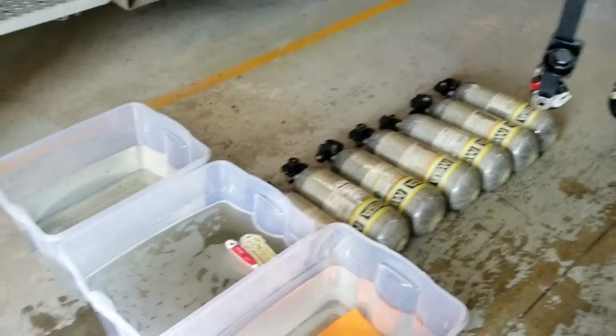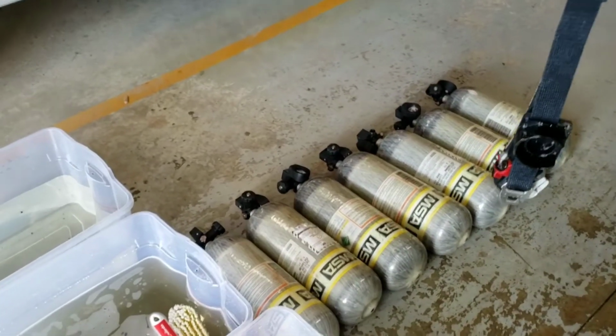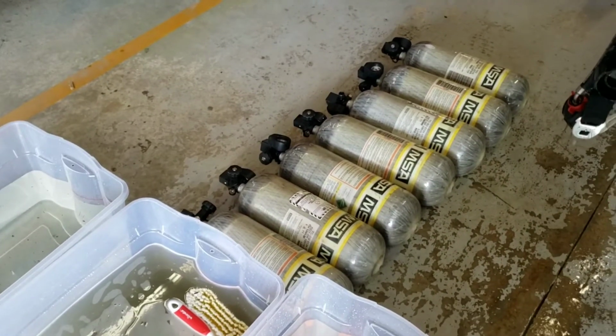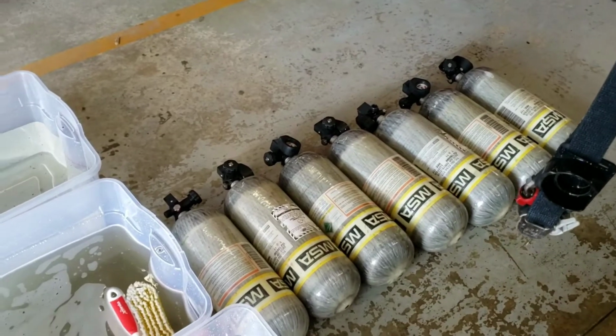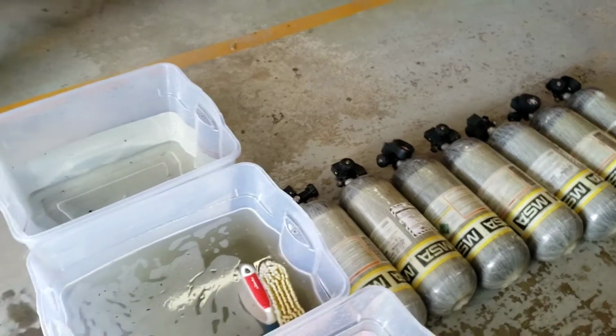So the last thing we're going to do, guys, is we're going to wash our SCBA cylinders. One thing that we're going to be cognizant of is we don't want water entering in the valve, so we're going to do our best to keep the valve pointing up and out of the water.